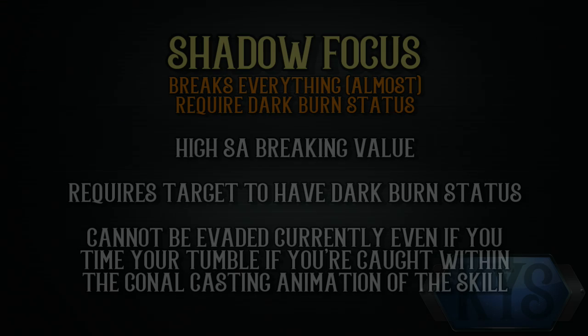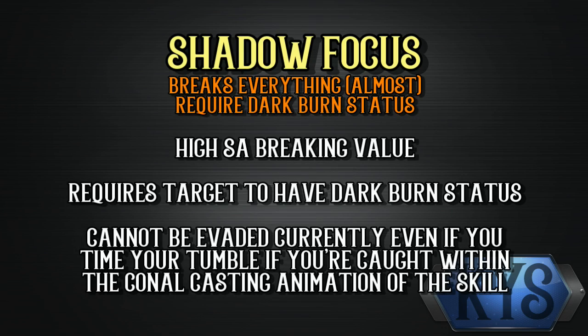Next up, the skill I find most annoying from Bringers, which probably is the same for anyone fighting against them, will be Shadow Focus. For Shadow Focus to work, you first need to inflict Dark Burn on your target, just like how Detonate can only work if your target is under the electrocution status. However, unlike Detonate, Shadow Focus cannot be evaded. As long as you are within the cone of animation of Shadow Focus, even when you time your tumble correctly, you will still get caught by the effects of the skill.